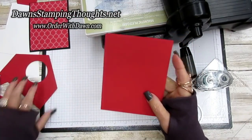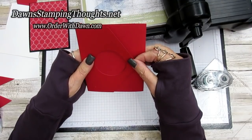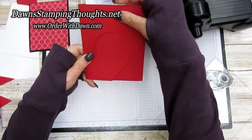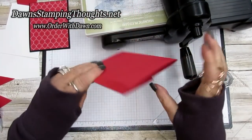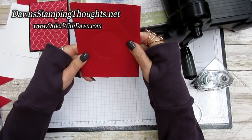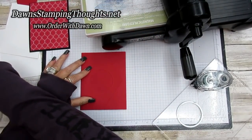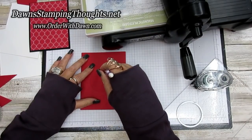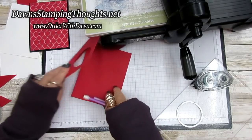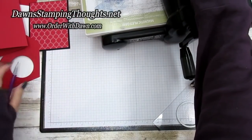And the front of the card is going to be behind this flap here. So what we want to do is line this up right where we want it. Remember, this is the front flap, and then this is the back side here with that 1/2 inch score line. Once you get that right where you want it, take your pencil and make a guide again right where that circle is. Okay? And then we're going to go ahead and get our Big Shot again over here.